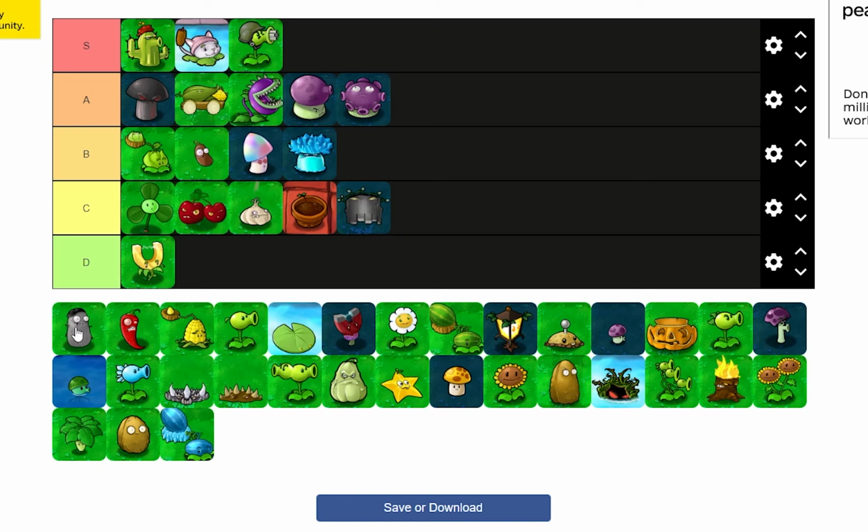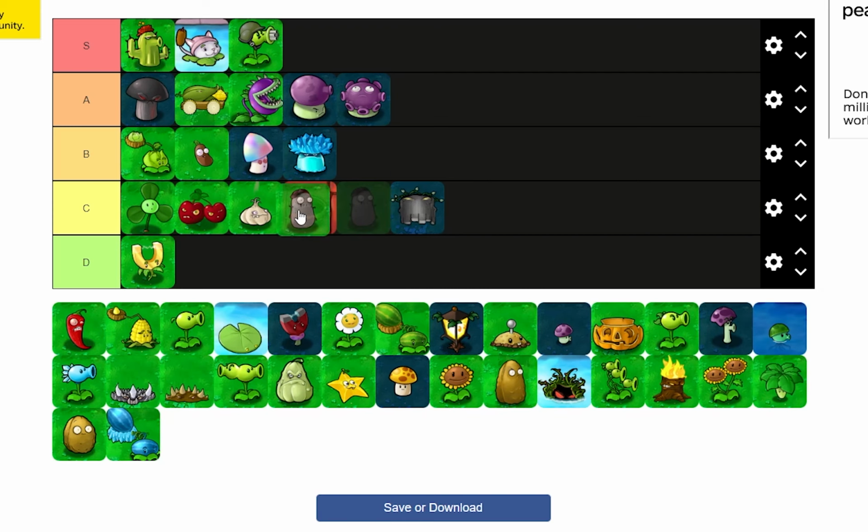Now the imitator, I think he deserves right here because you can almost pick him instantly, because his job is to reduce the recharge time, the time that it takes for you to plant another one of those plants which you planted before. So I think I could move him up, because for plants like the doom shroom, which takes a lot of time to recharge, I think that he should be in B tier, at the end of B tier.